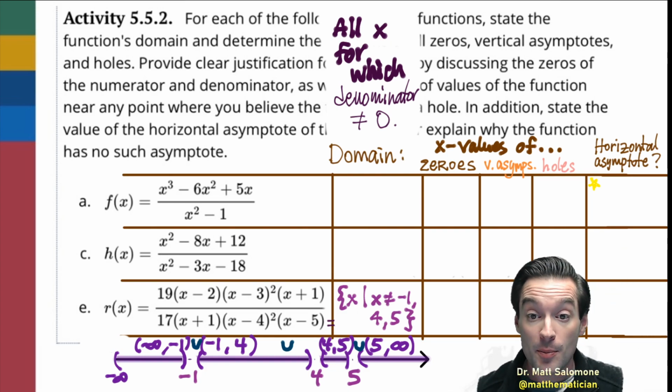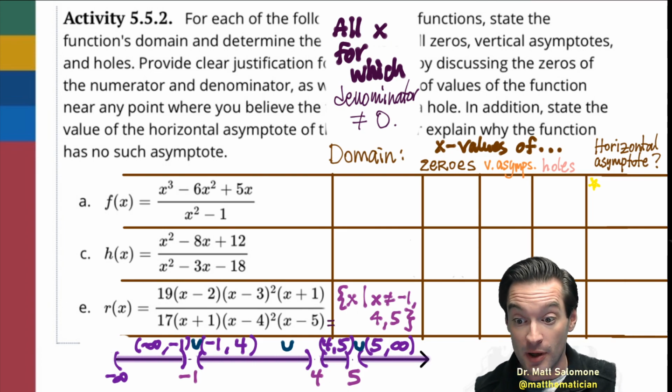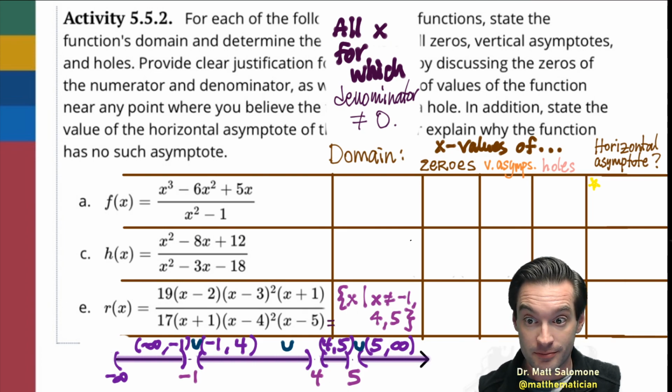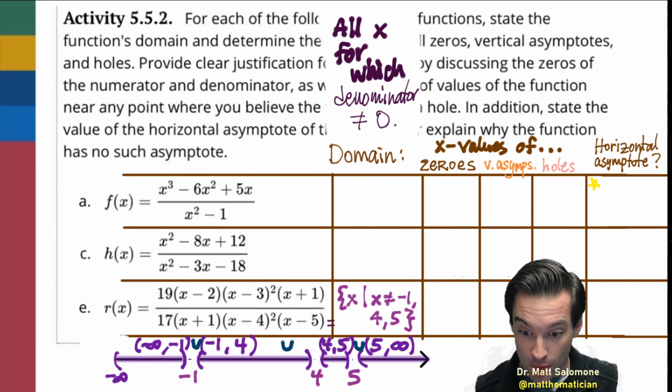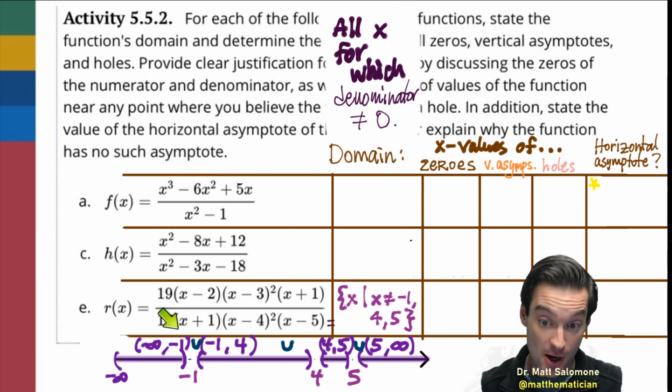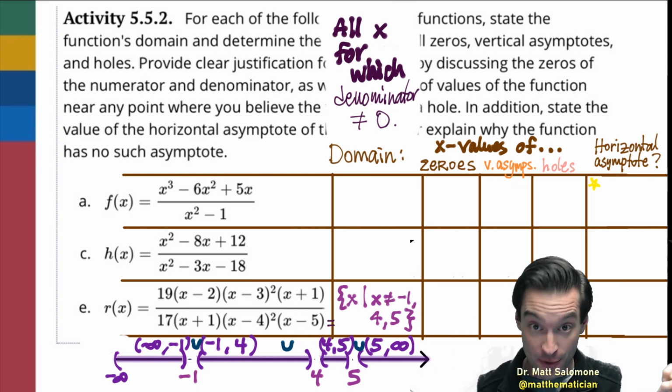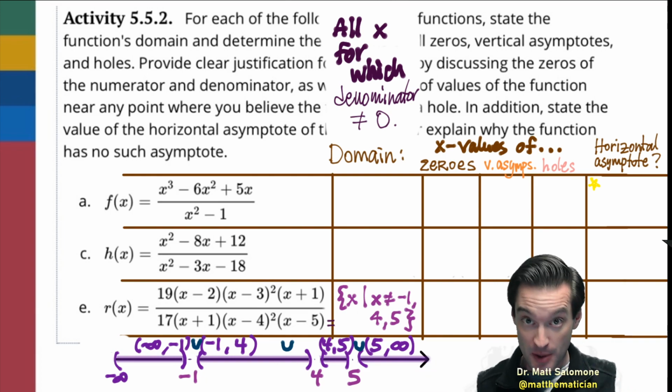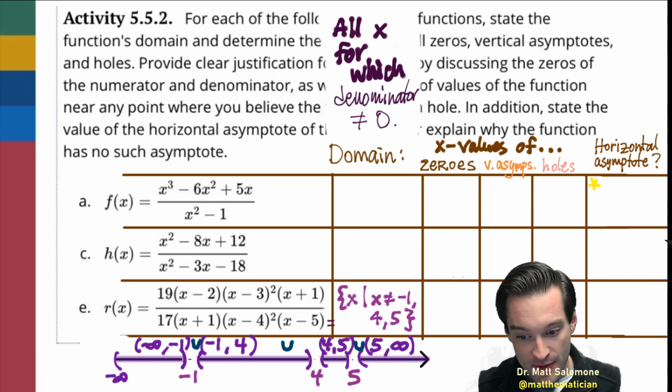The set of all real numbers except for the numbers negative 1, 4, and 5. And hopefully this example underscores the reason why we like the factored form. We didn't have to do hardly any algebra to solve for which values of x make my denominator equal to 0, because it was already factored. We just broke apart the factors, set each one of them equal to 0, and we were done. Recall that this was exactly the same as the sort of example that we saw at the end of our last class's video.